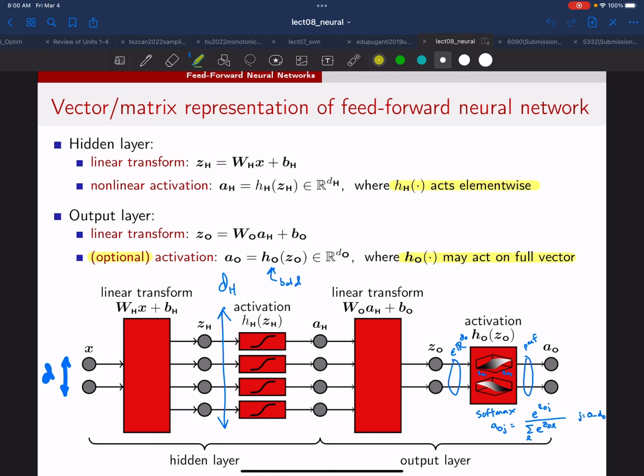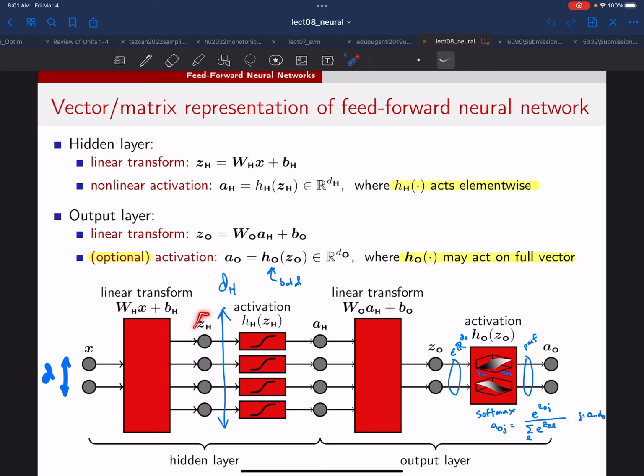So we are continuing our discussion of these multi-layer perceptrons or two-layer neural networks. This is our general picture. We have some features coming in that have dimension d. They go through a linear transform, a matrix multiply, plus we can add some intercept terms there. Usually we choose this to bring us up to a higher dimension.